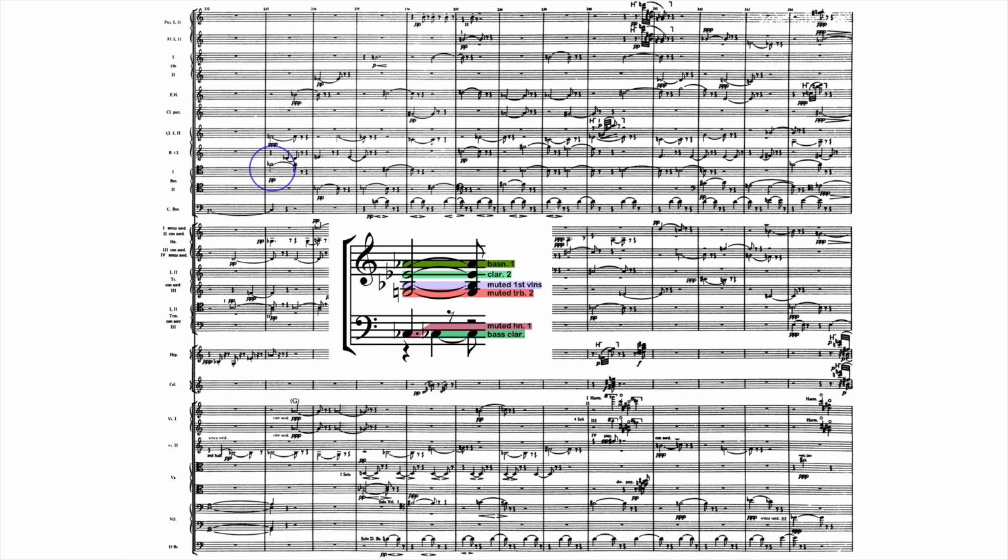Okay, so top note of A flat right here. And then the next note down would have to be an E flat, right? And that is being played by second clarinet, written as concert F. Below that, E flat, we need a B flat, which is being played by second violin. And then, of course, we just have to worry about the G natural and the C flat. So here's your G natural in second trombone. And your C flat is being written here as a G flat in the second horn. So that is the way that this is all put together.